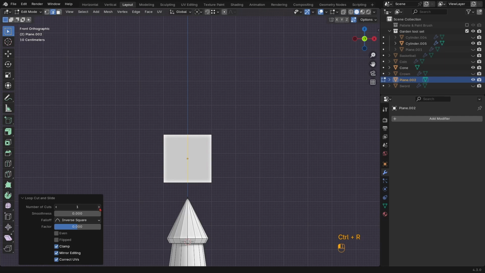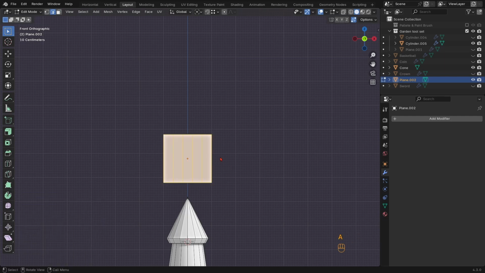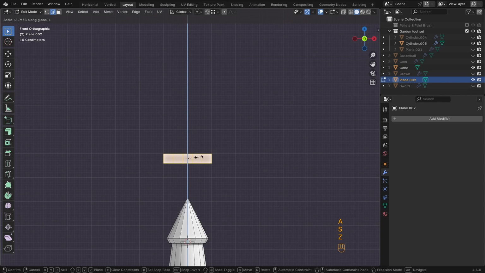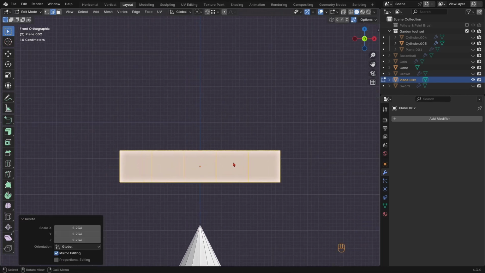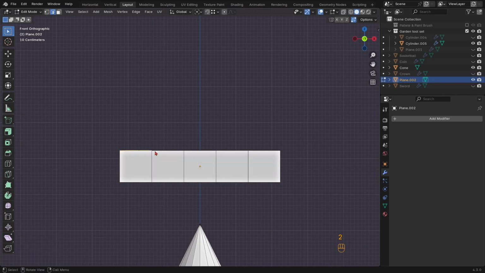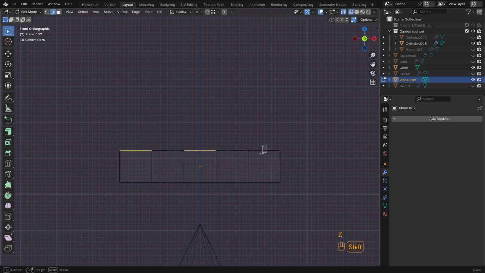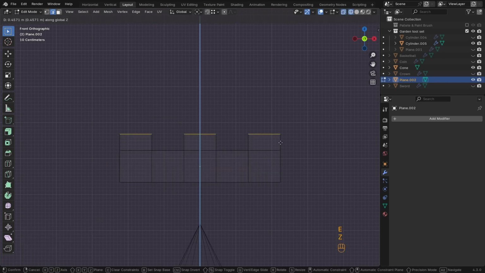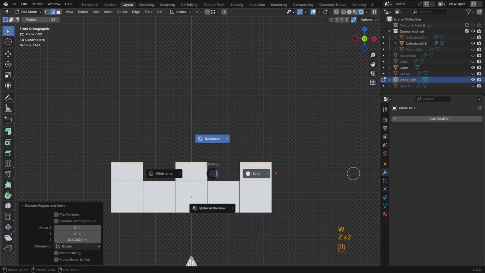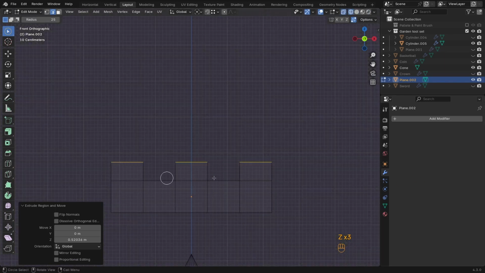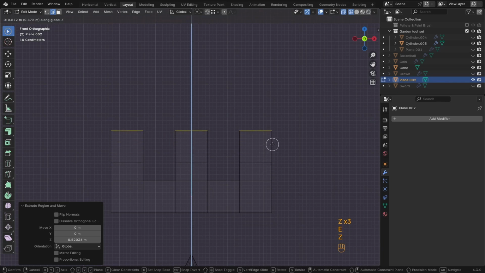We add a loop cut about 4 times. Now let's scale it down, and this way scale it up. And I will press 2 for edges. We select these 3 edges and we move or extrude them. And let's extrude it once again in the axis.